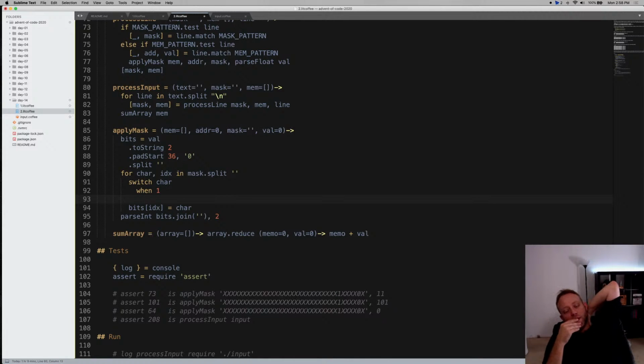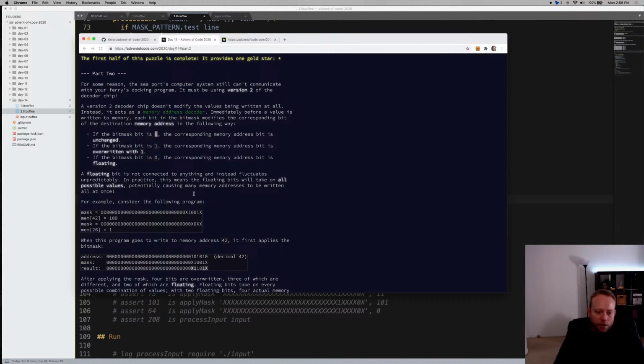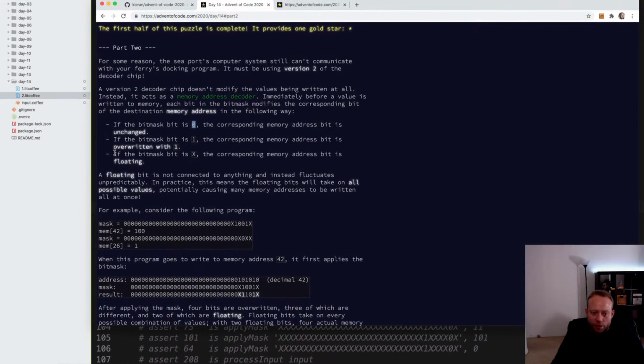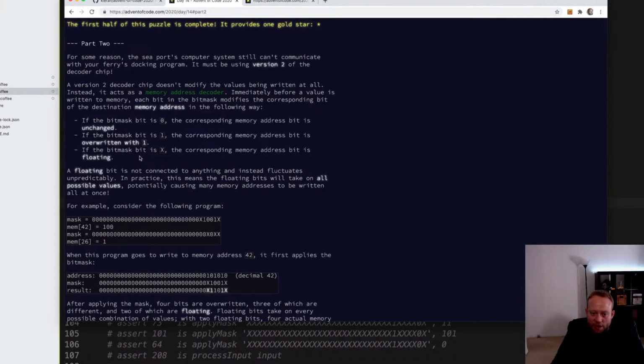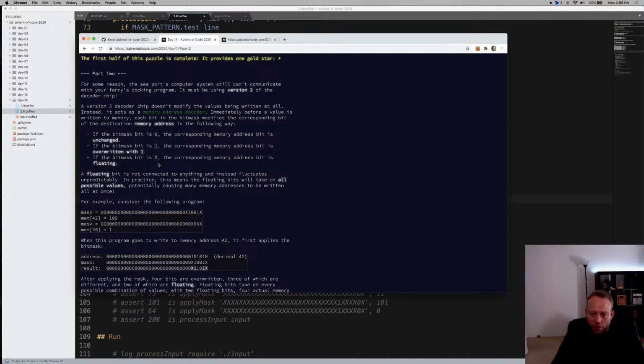We're going to have to come up with every permutation where there's an X. So what I was going for was to have a different rule for each one of these. So if the bit mask bit is X, the corresponding memory address bit is floating.